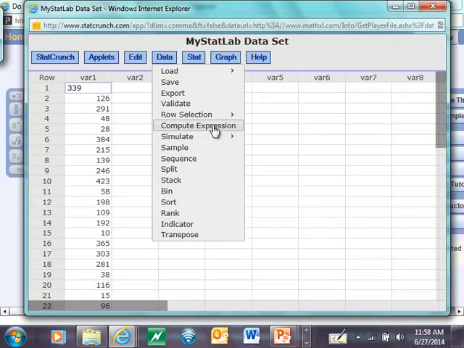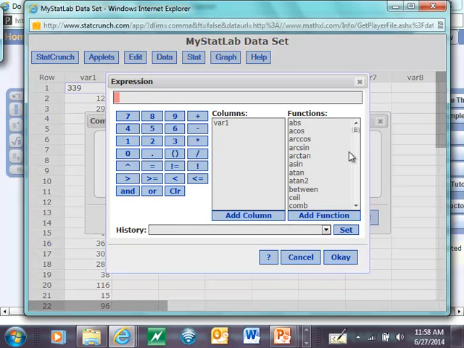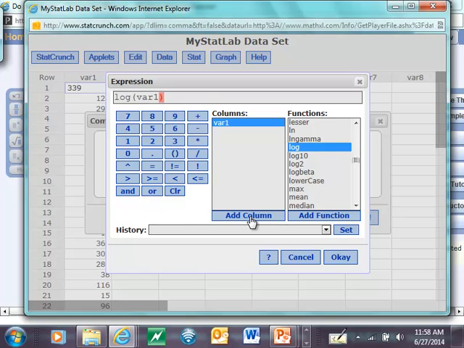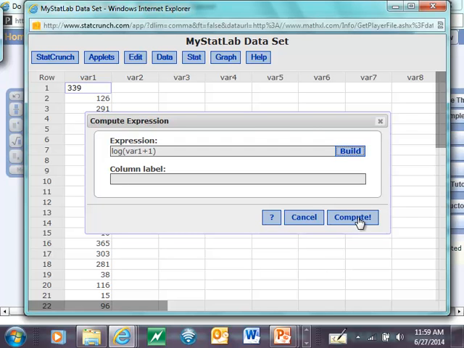We can compute an expression, build, let's see here, we can go down and take logarithm, and then within the logarithm we can click on that column variable 1, and then we'll do plus 1, and then compute.